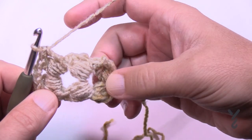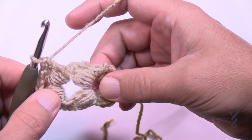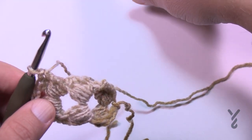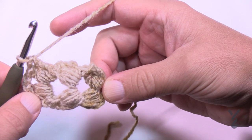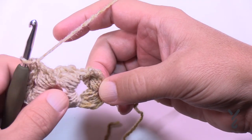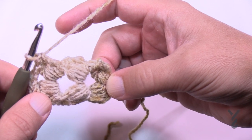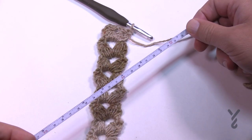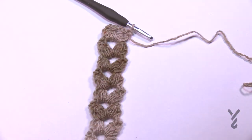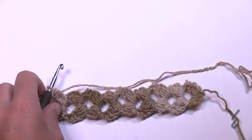Create this foundation chain to about 20 inches as the pattern states, and you can go as long as you want. If you want a longer width just remember that you'll need to change the yarn quantities. The pattern shows nine groupings, so I'm going to do nine for the foundation and then start row number one. Just get a tape measure and measure out 20 inches. Here's the foundation strip - it matches the swatch in the diagram. It didn't take long, and you're noticing the color is changing too. Once you're ready, turn it sideways and work along the side edge to begin row number one.